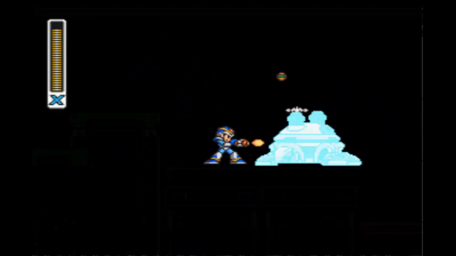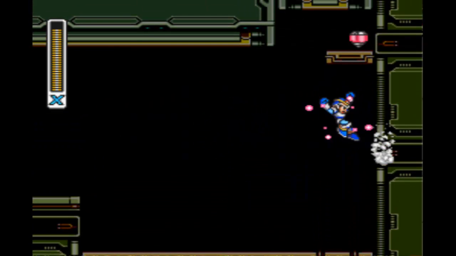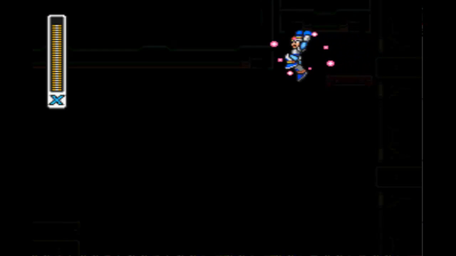Oh, no, this is the right level. Okay. I knew it was after a turtle. I just didn't know which one. Yeah, like there. You gotta do a wall jump and then come back and get it. And now we have full health.